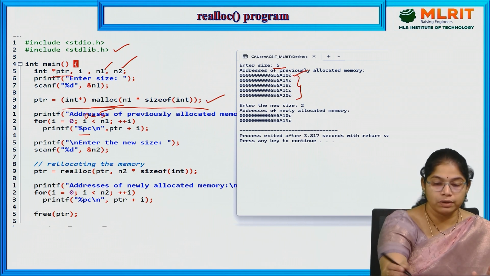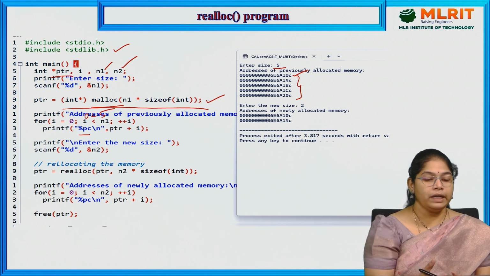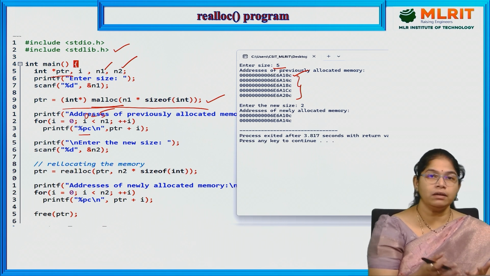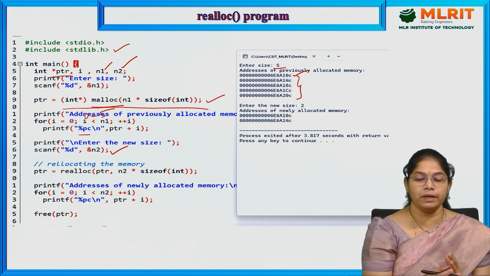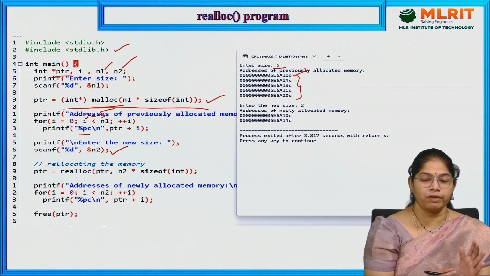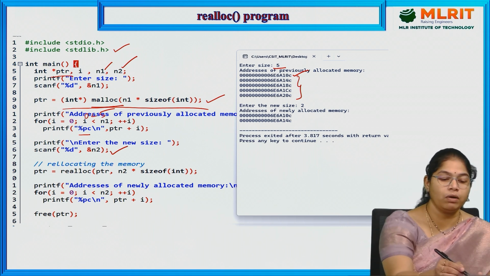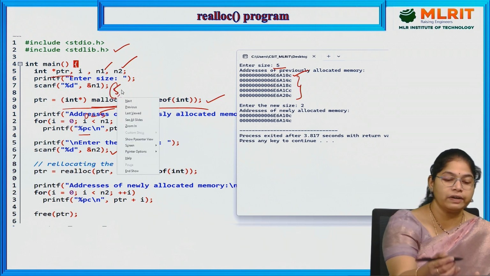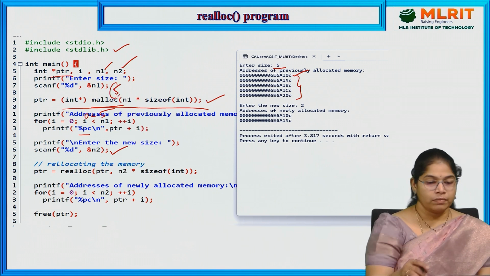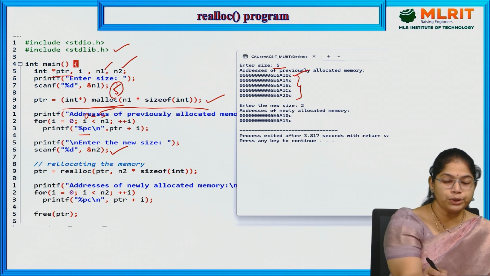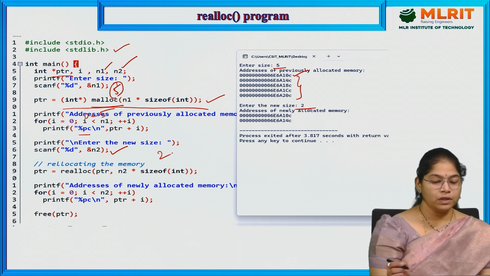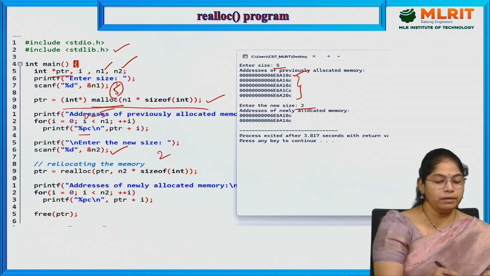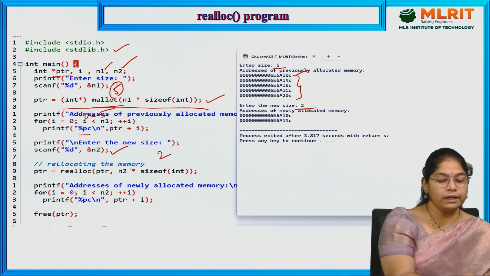So here we got the addresses. Then I am reallocating the memory using the new size. I want to decrease the memory. Initially it is 5 blocks which is allocated by malloc. Then I am resizing that, reducing this to 2. So reallocating the memory using the realloc function, we can reduce that.